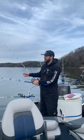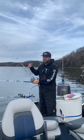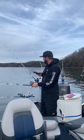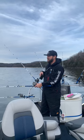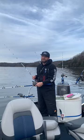And we had to work for it too. It was 20 mile per hour wind sustained with 30 plus mile per hour gusts. And I'll tell you what, we used every bit of our batteries, but we had a great trip. This group was just one of the absolute best groups I've fished with in a long time. So why don't you enjoy this trip, hopefully as much as I did. Here you go.